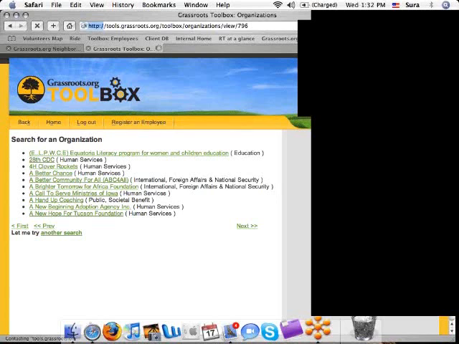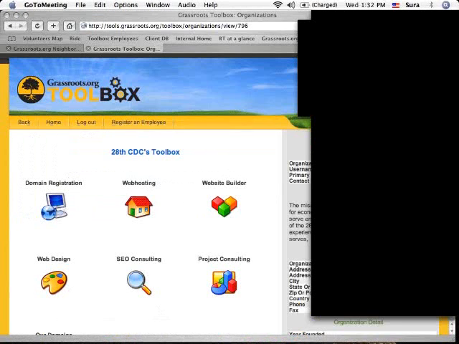We kind of talked about most of these tools today. So domain name registration is always where you start. So you're going to click on that to begin, and then you have your choice of going with the web hosting and volunteer web design or the website builder. So those are different. If you do the website builder, you don't need hosting or volunteer web design. You can do it all yourself.